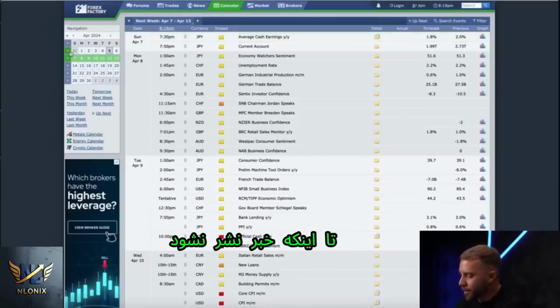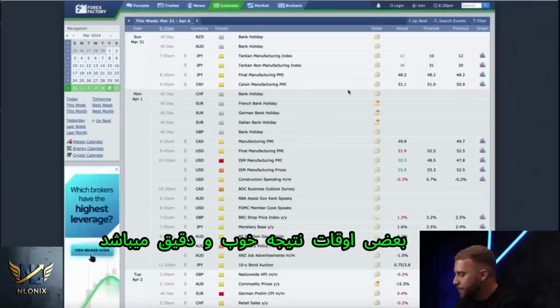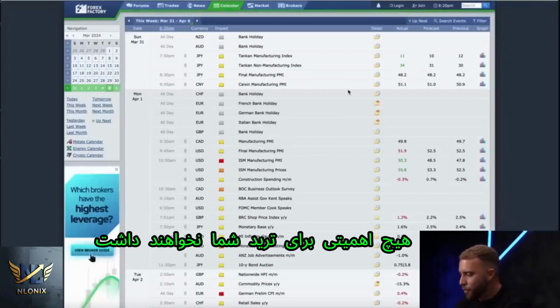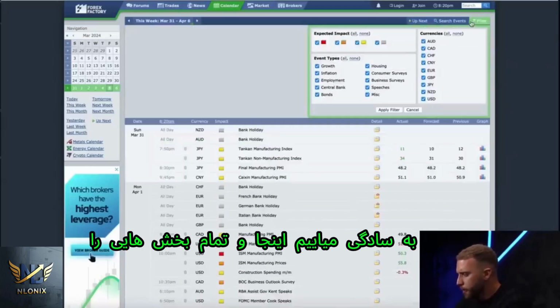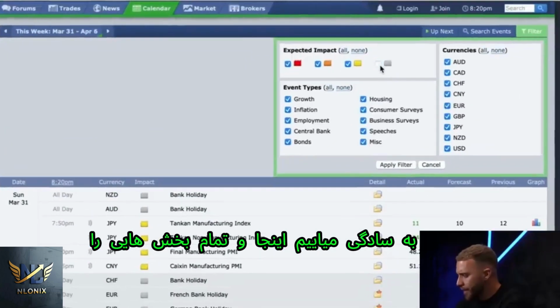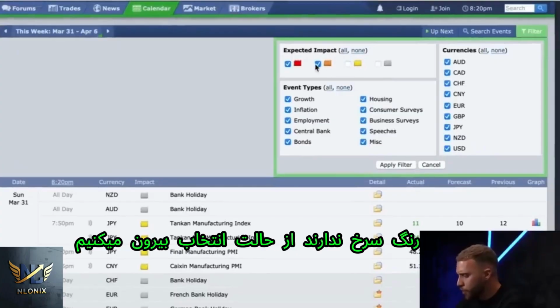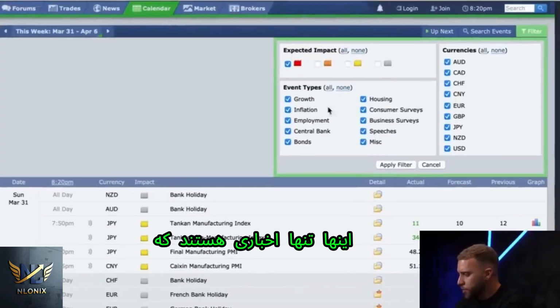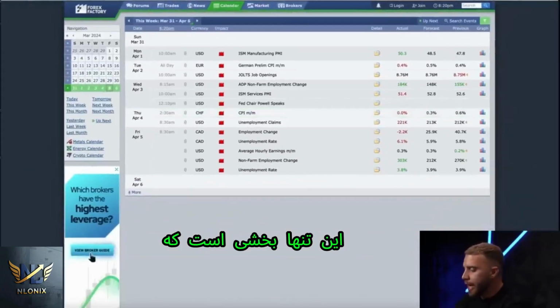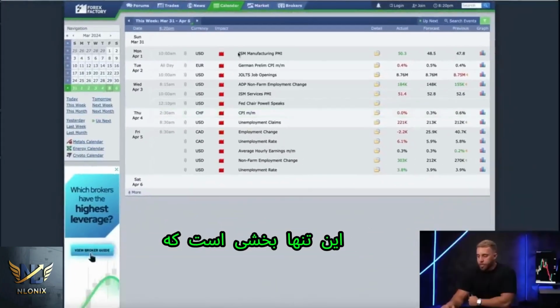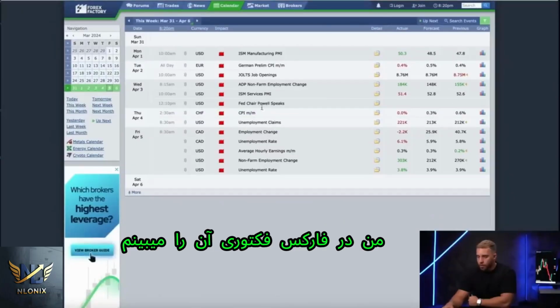Usually, sometimes they're good, sometimes they're accurate, but at the end of the day, it does nothing for your trades. If you just want to focus on what matters, you come here and exit out of all of the news articles that are not the red ones, because these are the only ones that will have impact towards your trades. And this is the only section that I look at on Forex Factory.